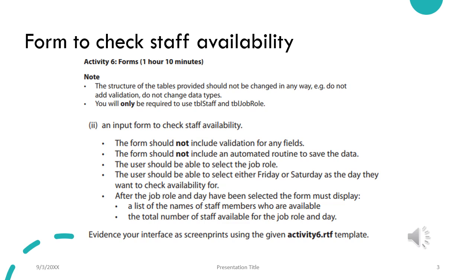So part B of the exam always has two forms. One is an input form adding data to the database, and the other is a kind of selection form where you're using a form to find data from the tables. This is the second form, to select data from the tables.